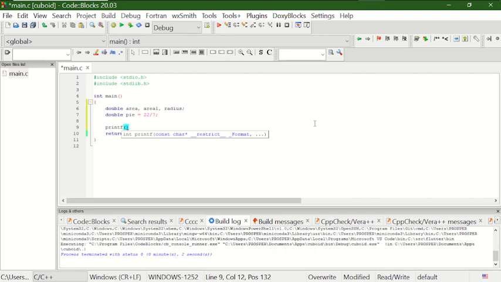Pi already has a constant value, the generally accepted standard value, which is either 22/7 or 3.14. So the only thing the user will need to input is the radius, right?